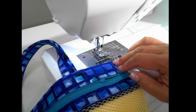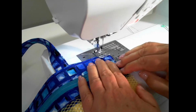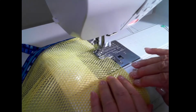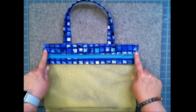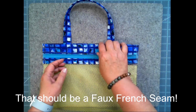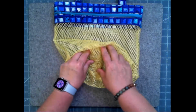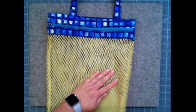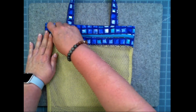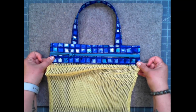So I have it on a small stitch as well because again we want to make sure we catch all our mesh. I'm just going to come down and reverse. So I've sewn down both of the sides. I've kept the top open for now, and we're going to French seam this. So to French seam, we're going to turn the bag right side out. And then once we have it all right side out, we're going to bring this over nicely, and we're going to sew a 1/4 inch all the way down each side, and that creates the French seam. So I'm going to take that to the sewing machine and do that.